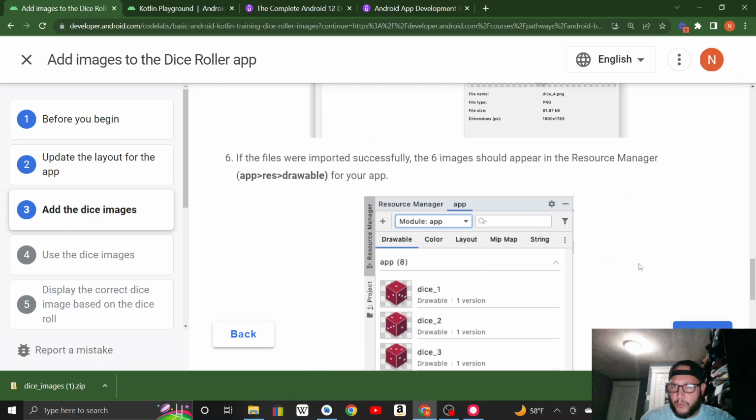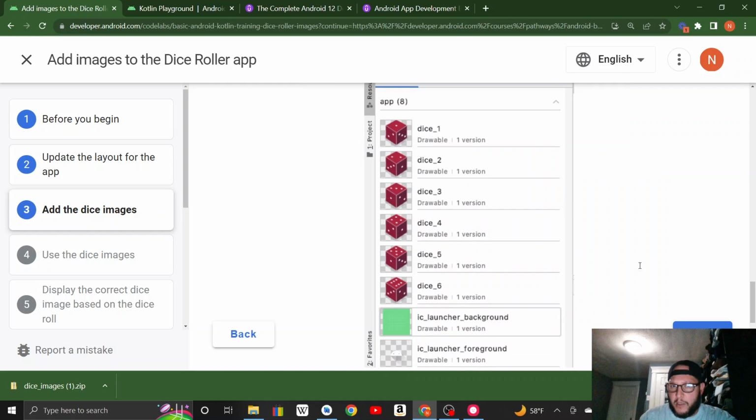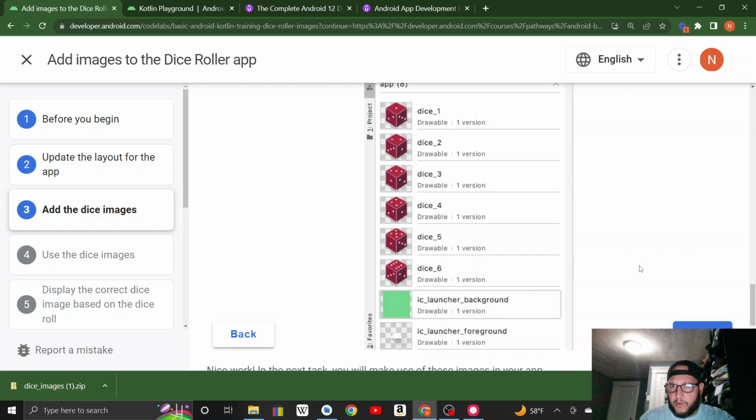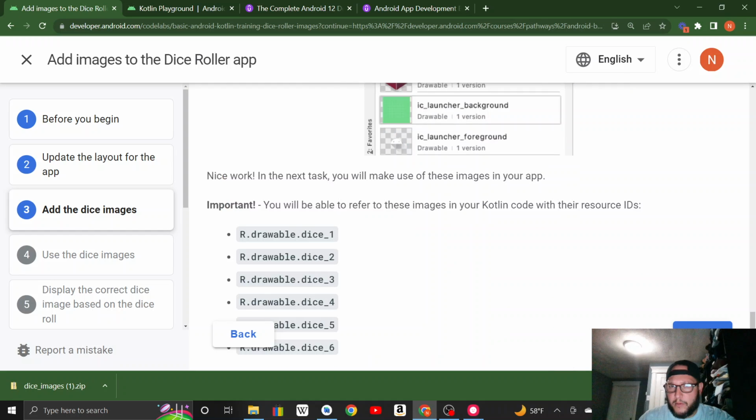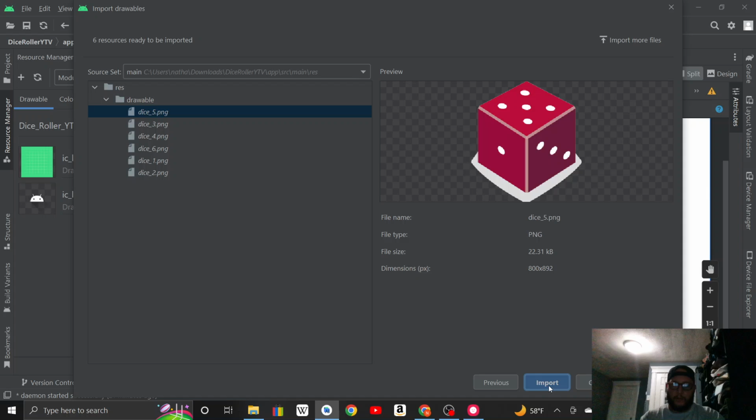I guess it's not having us select any type for now. Alright. So let's go back and just confirm next. Import dice 1, 2, 3, 4, 5, 6. Import.